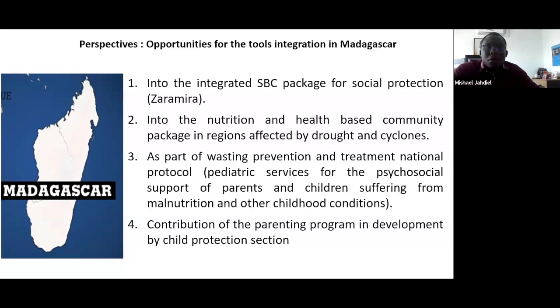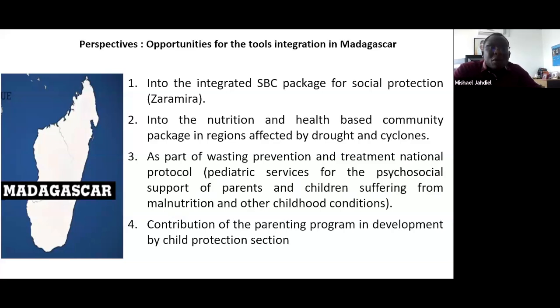On the third level, as was said before, Madagascar is in the process of revising the protocol, the malnutrition and nutritional program, and we want a continuum, so intensive continuum, and we want to deal with and manage malnutrition. And after revising this protocol, we want to define the tools and the elements of both those tools, and we hope that they're going to give us a lot of strong bases and stimulate the parentality, as we expect.